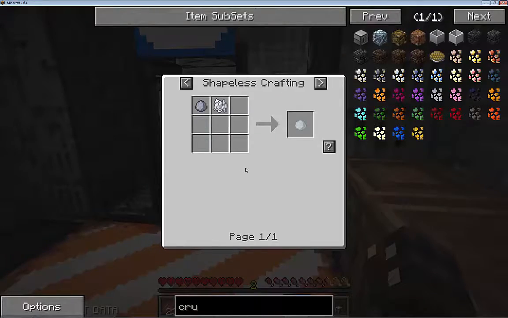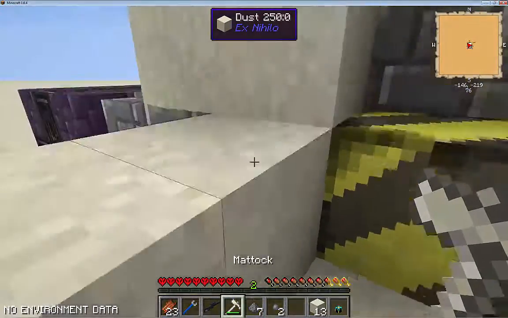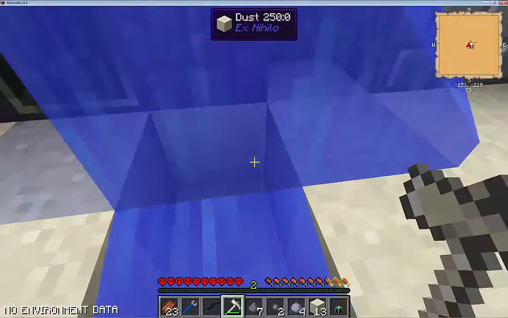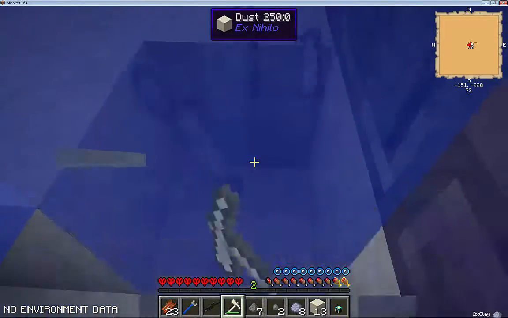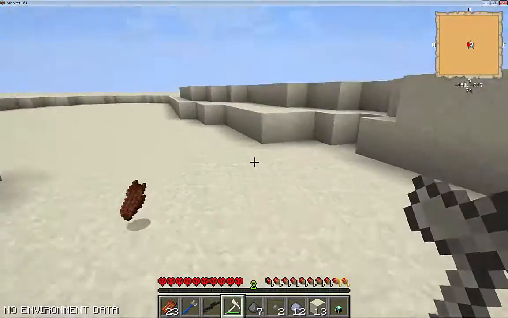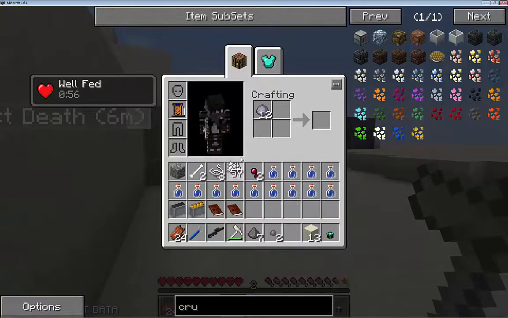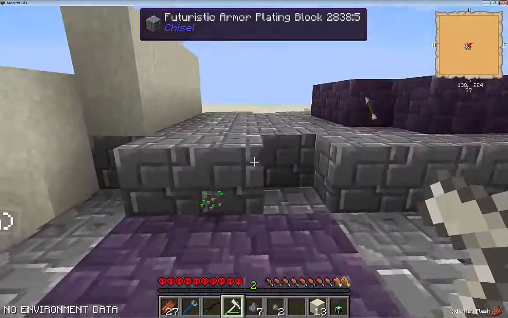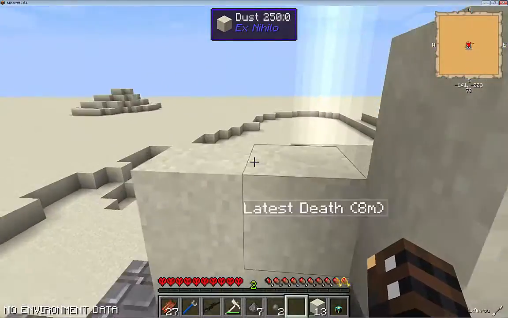Which we need porcelain clay, which is clay. There's plenty of clay out here. One. Two. Three. That should be enough. Anyways, let's just throw clay here, and then let's do that. I only need 6 cobblestone. Ender plant seeds? Okay, that's weird.